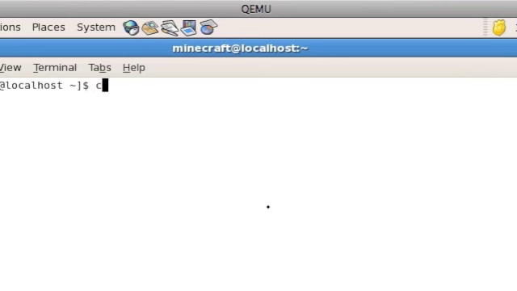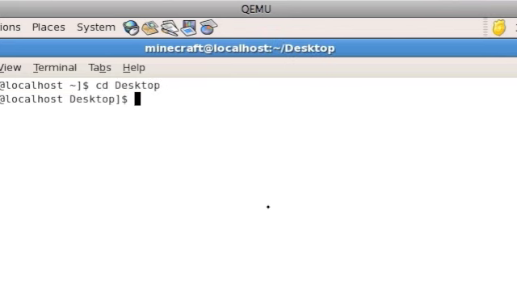cd Desktop. And now you should be in the desktop directory. Now what you're going to do is java -jar -Xmx1024M -Xms.